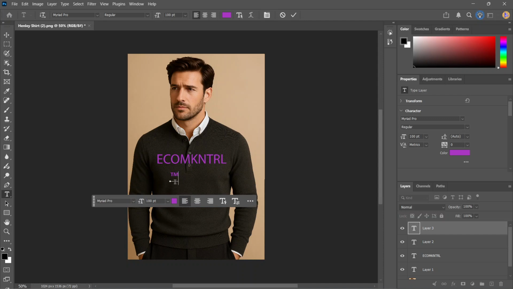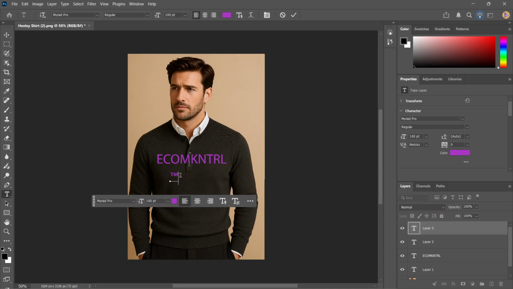On a Mac, the shortcut is even simpler. Click to make sure your text cursor is active in the Photoshop document. Then press Option and the number 2 key at the same time. As soon as you do this, the trademark symbol will appear in your text. Once you've done this, you should see the small TM symbol next to your text.